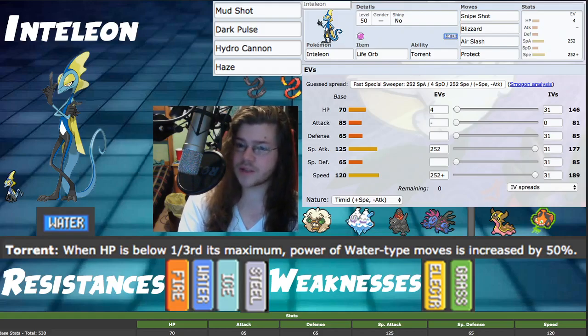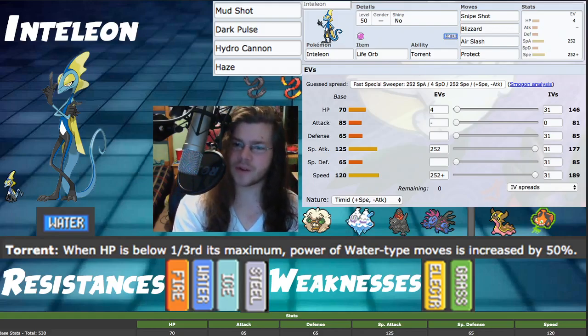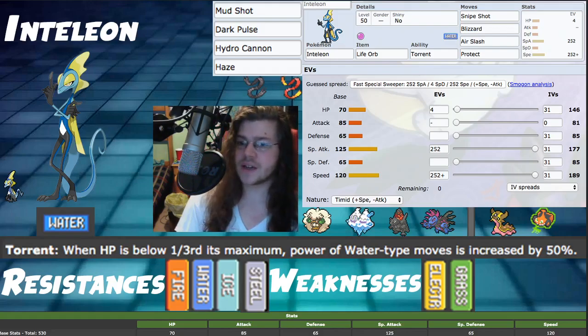And then we also have Blizzard, so you could opt to use Ice Beam instead, but a very common partner that you'll see with this Pokemon is Vanillish. Since it can set Aurora Veil, it sets Hail on switch in when it enters the battle, giving your Blizzard 100 accuracy. And then you can just double Blizzard. Both Pokemon using Blizzard is a pretty strong combo.